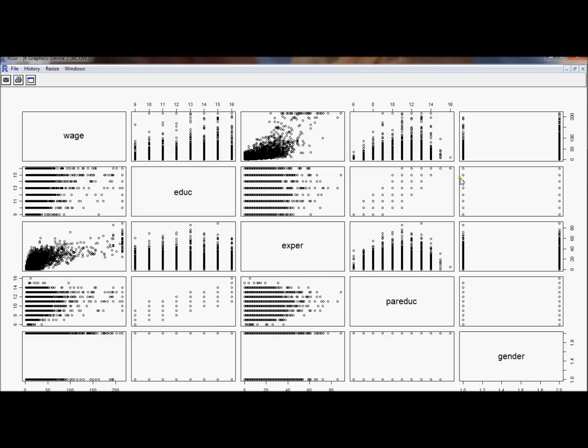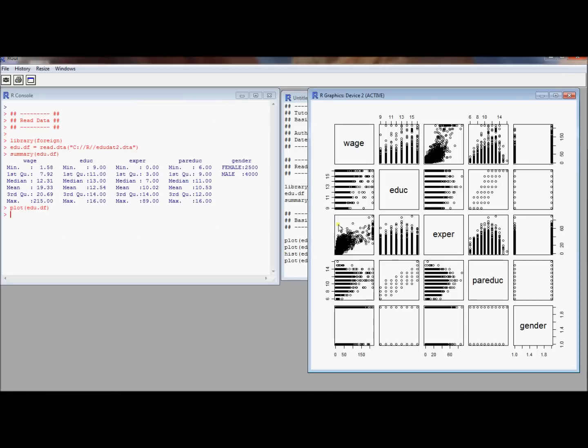Now, if you have 100 variables, this is going to be 100 by 100 matrix of plots. So that's going to be maybe a little bit too big. There are some interesting relationships in this data frame. You can kind of get a sense for that just at a glance. It's sort of nice to see this. I wouldn't recommend using this on too big of a data frame, but if you have a set of 5 or 6 variables, you can put all those in a data frame and produce a nice plot like this. So that's just using plot on a data frame.